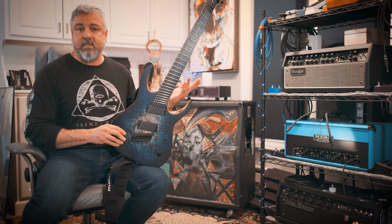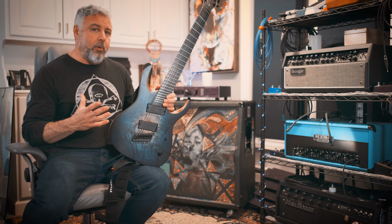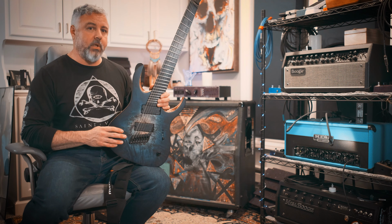You know, if you were to play a 27 or 28 scale baritone, just bending the strings is gonna be a little bit of a chore. So that's one of the pluses about this.